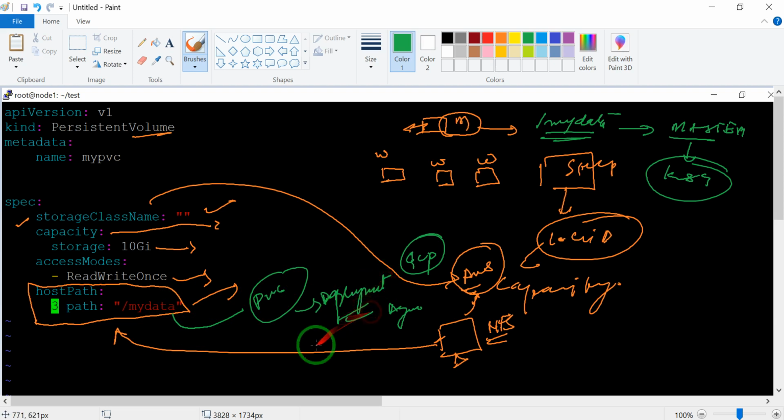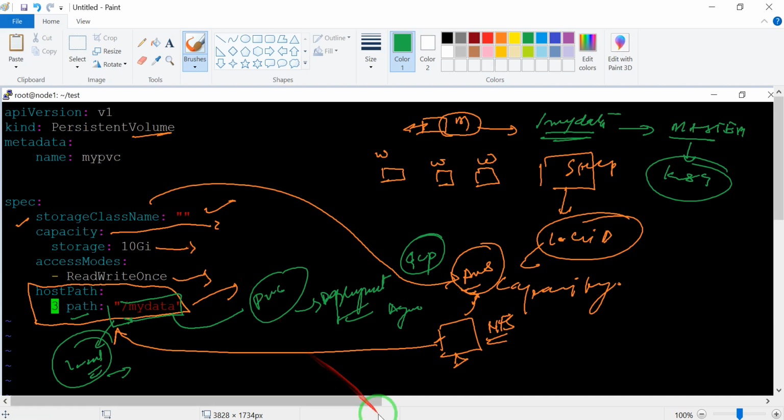Okay, I will show you. So for the hostPath, the path keyword is here, and my path is this one. I created this storage on my local machine, so this is not a big challenge.